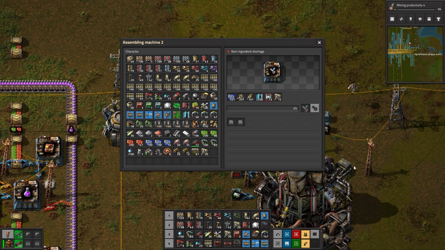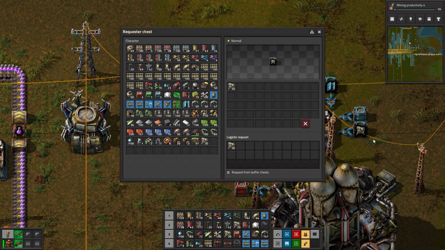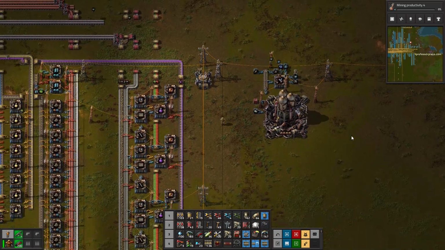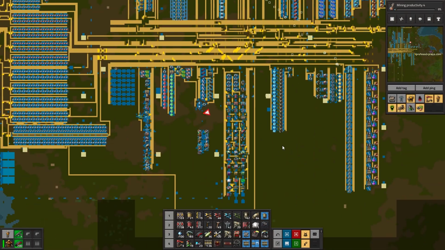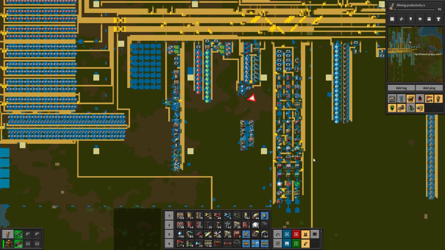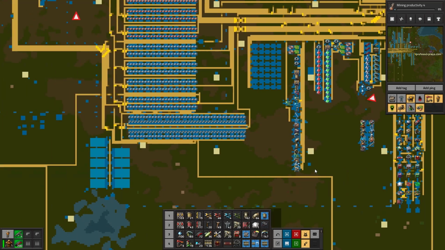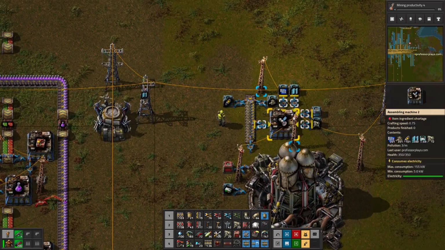And where do you get your radar from? I'm building them somewhere, obviously. That's in the mall, I think. Didn't I put radar in the mall? There must be radar in the mall because there's a chest with 50 in it. They came from somewhere. Did I build those in the mini mall? Yeah, right there. Okay. So is that everything?